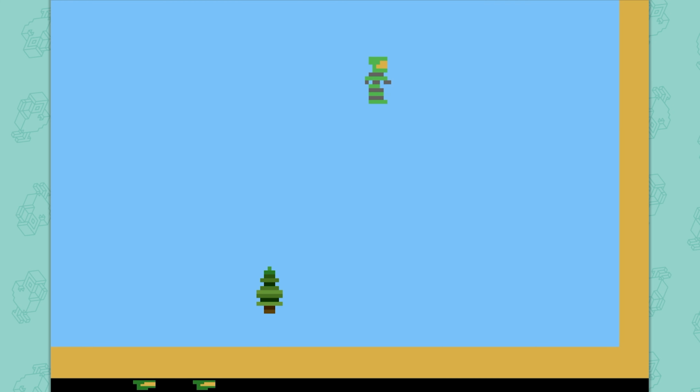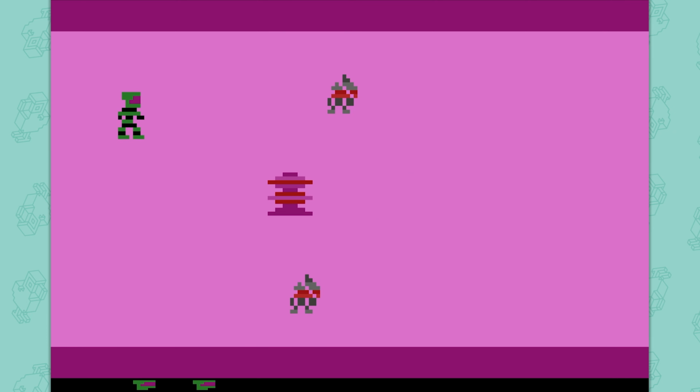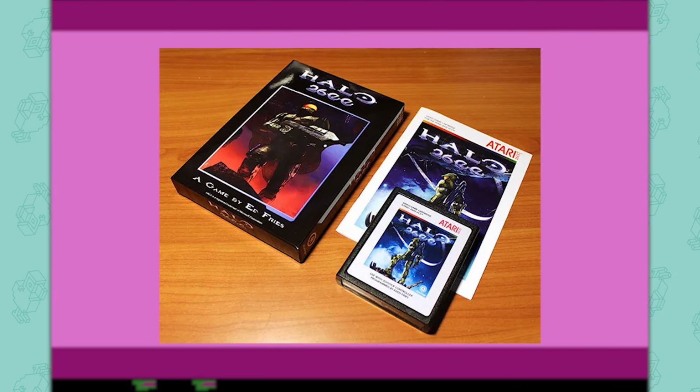At first, this project wasn't supposed to be quite as ambitious as it actually is, and started with just trying to create the main character of Halo, the Master Chief, on Atari hardware. However, the project grew and grew until it turned into a full game released in 2010, and very impressively, this one is actually playable on Atari 2600 hardware. It even had a limited run of physical cartridges released for the console.